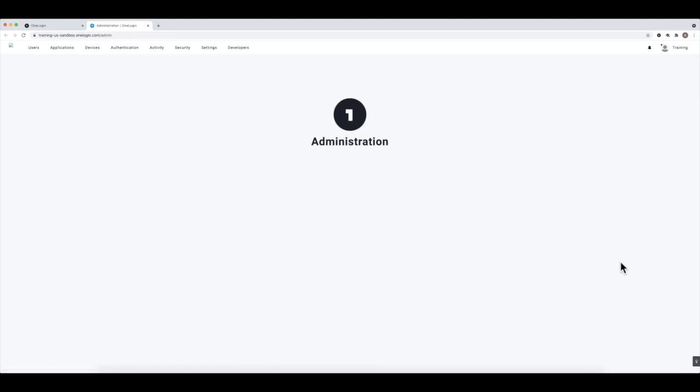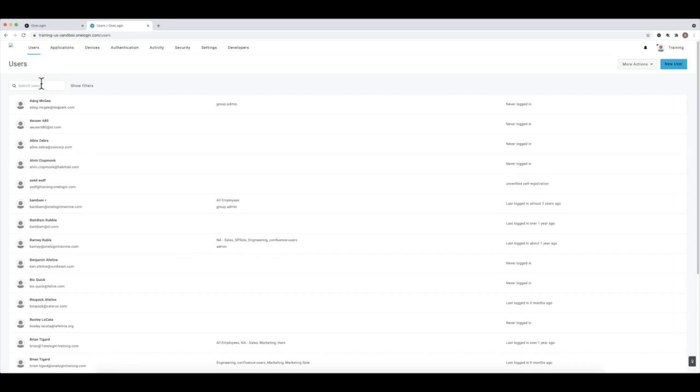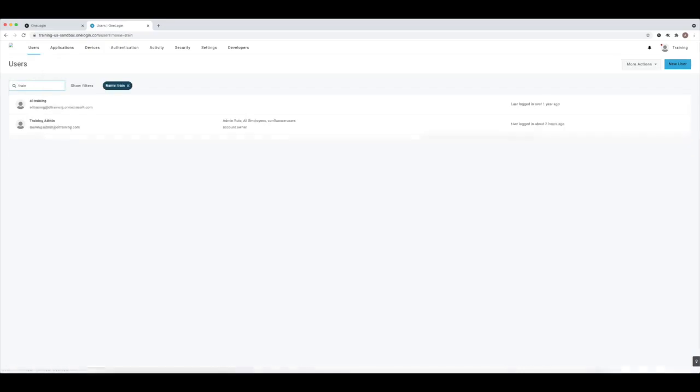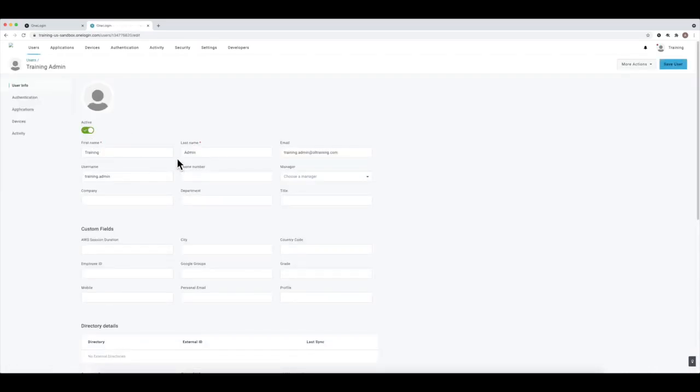Now, at this point, I could start making whatever changes I want to test out, but I also might want to actually be logging into the sandbox portal itself. So in order to do that, my users need to be activated. By default, they are not, including that account owner. So here's that training admin account that I'm using, and notice by default, it's inactive. So in order for training admin to log directly in and not do that assume account owner thing, I have to make sure that it's active. And again, there are actually some things you can't do when you've done the assume account owner.